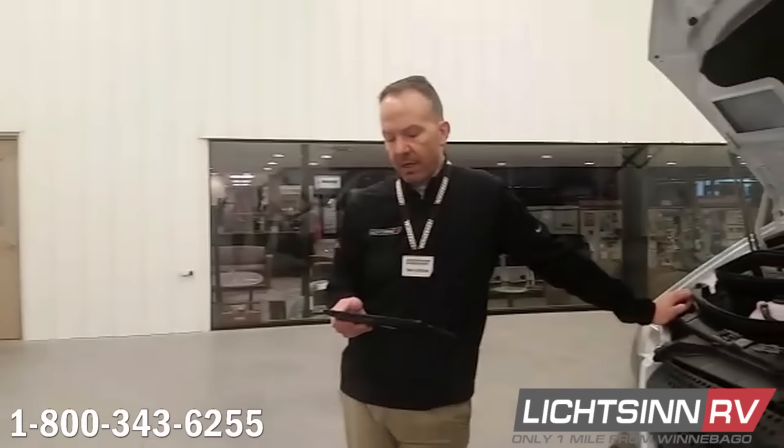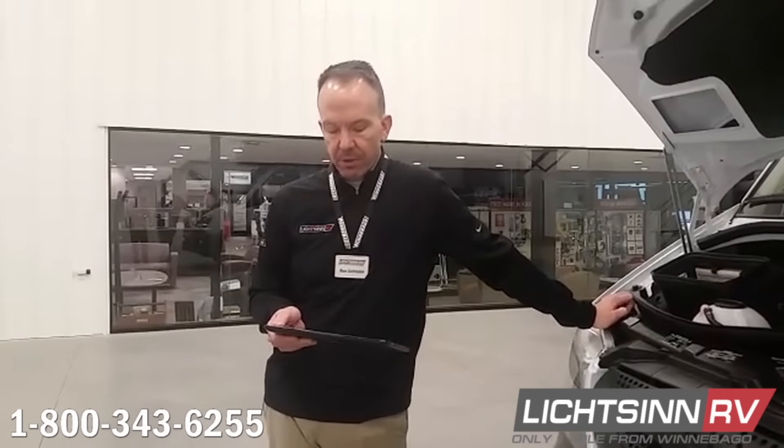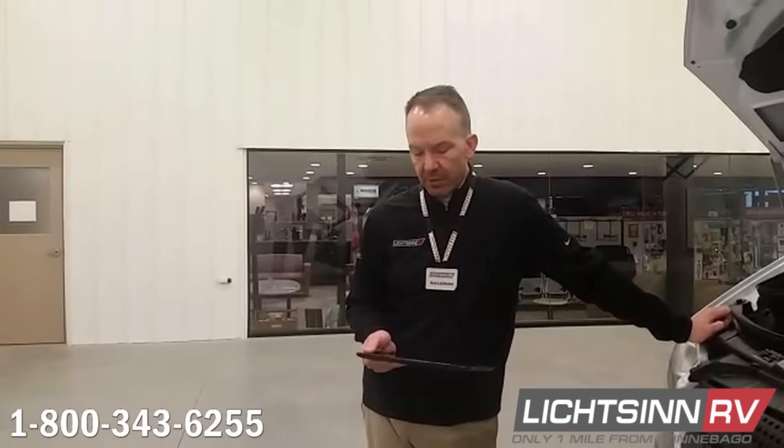A guest has a 2017 Navion, planning to come to Iowa this summer with some paint work needed just below the grille. We can coordinate that and can do it under warranty. One thing you'll never hear our team say is asking where you purchased the coach — we will help you regardless of where you bought it. Our service team members are absolutely non-discriminatory; many are former Winnebago employees who know these products inside and out.